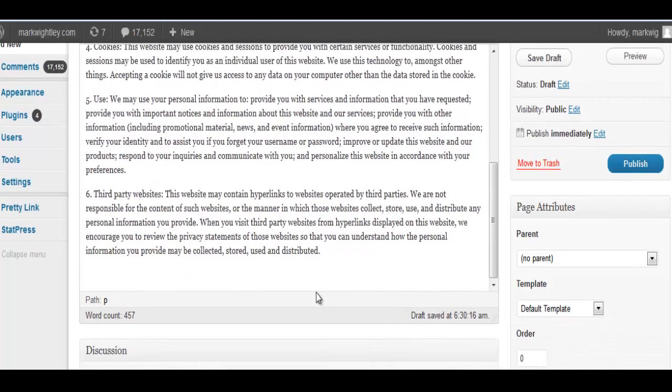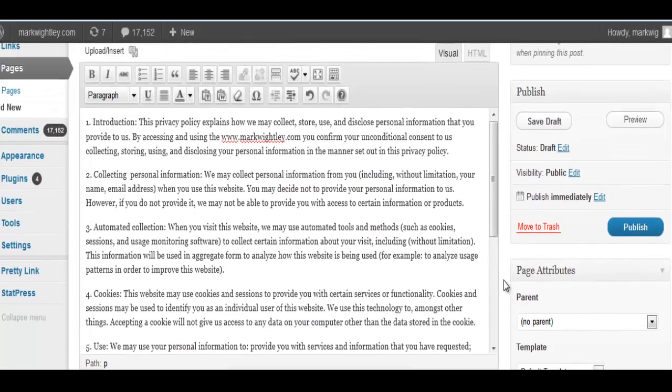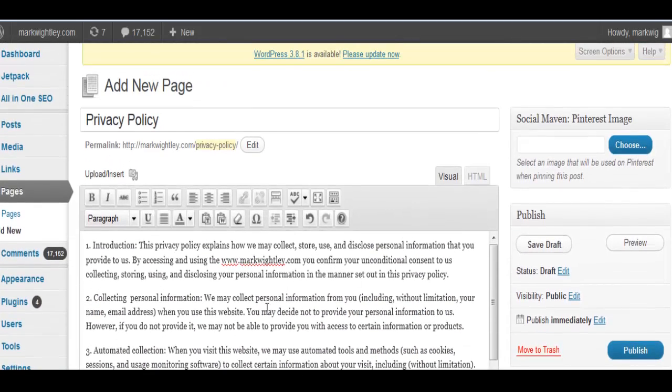So I've just made a couple of quick changes, nothing special. This is just explaining to people what their rights are on the website and what your intentions are. The fact that you're getting cookies, cookies meaning every time they come to your site, you've cookied their site, so when they go somewhere else, it's being cookied as coming from your website. I'll explain more of that stuff in the future. So we'll publish that.